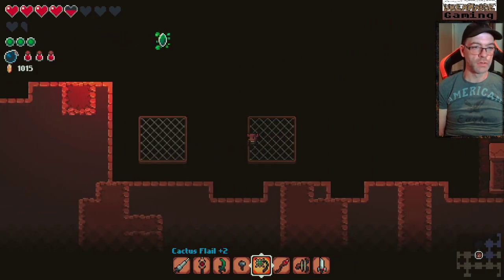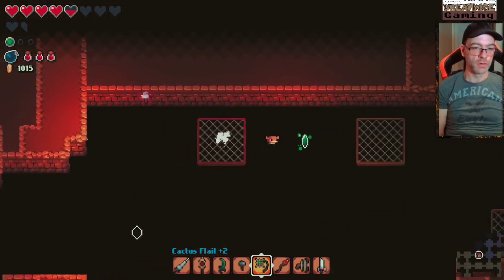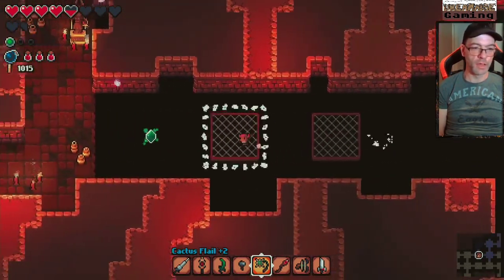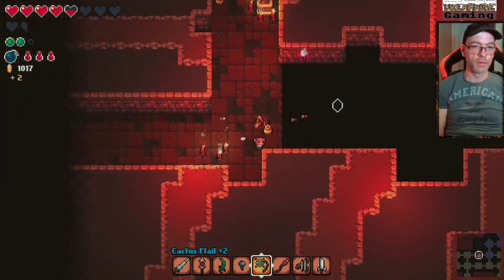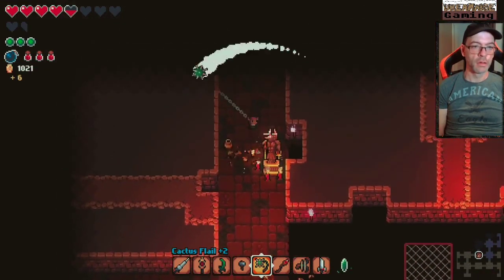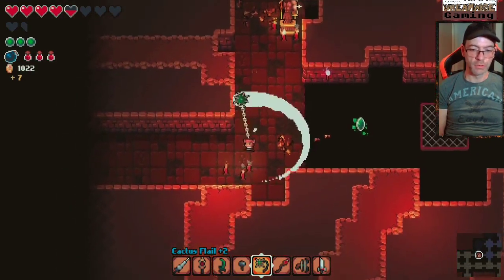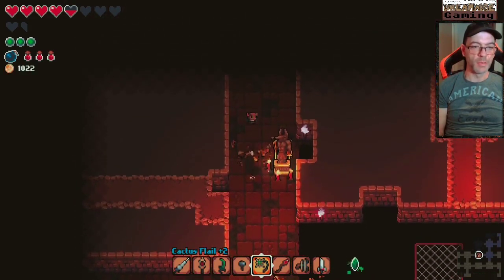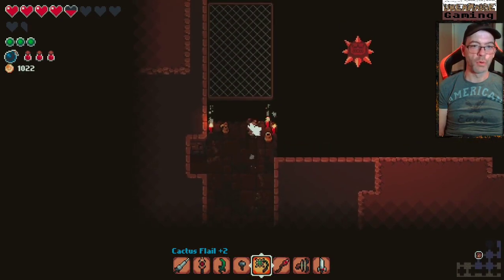Holy smokes. We get it? We got it. So we got a choice of up or the left. I think we should go up. It's gleaming. It's saying let's go up. Oh boy.